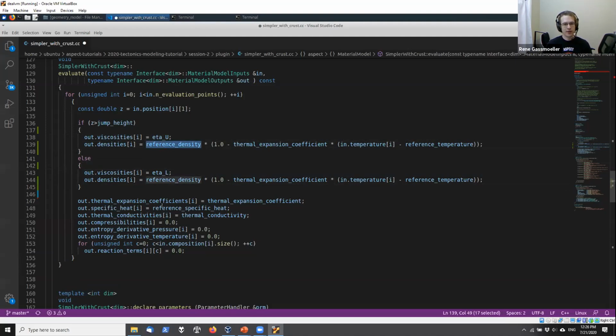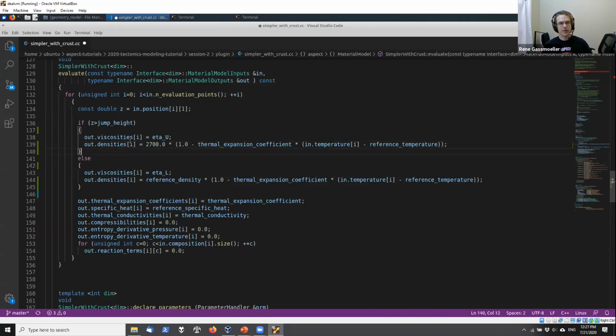But now let's say we change the reference density in the crust to a fixed value. Now, this is not good coding practice. We would want to make this a parameter that can be changed in the input file. And I'll leave that for you as an exercise. It's a reasonably simple change because you can just look at what happens to the reference density and the reference density parameter and repeat that for an additional parameter that you name, for example, crustal density. But for now, let's just put in a hard-coded number of, let's say, 2,700 kilograms per cubic meter in this case.